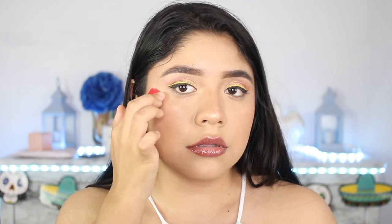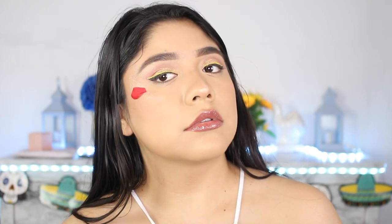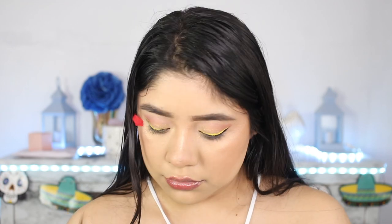So now I'm applying some petals on my cheekbone, and I'm applying this with some lash glue.